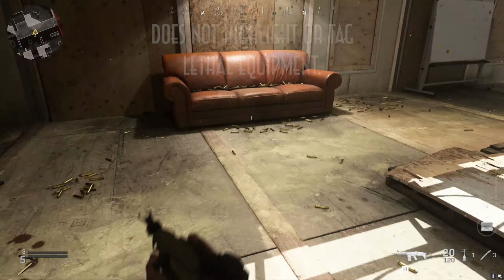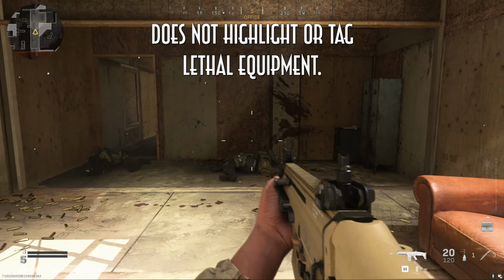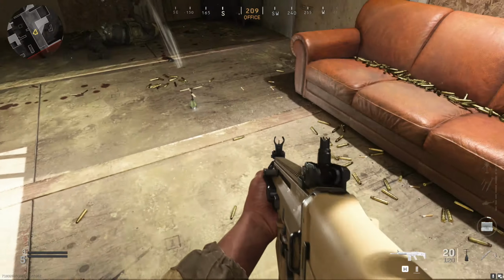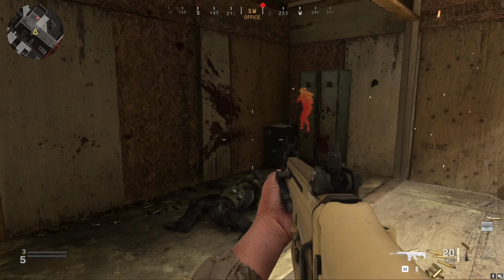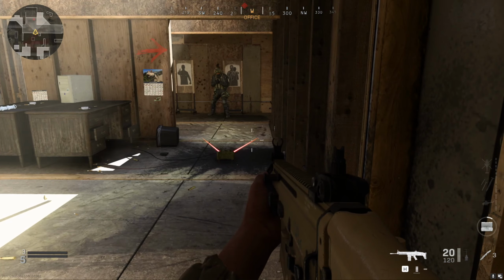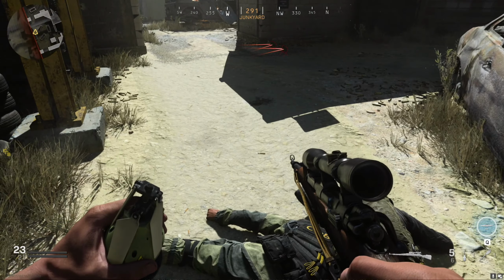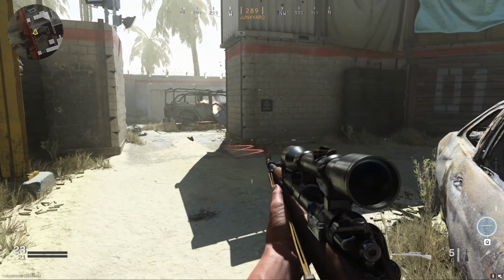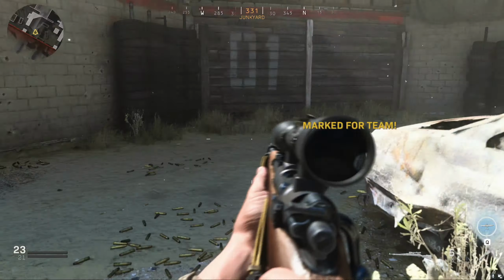So first, it does not spot equipment through walls. It will not spot equipment even within line of sight. So this is not going to leave any sort of highlight. This will not leave a radar ping. This will not leave a hit marker whatsoever unless you throw it directly at the equipment. Otherwise, this is not good at all for detecting anything that's on the map other than enemy players.